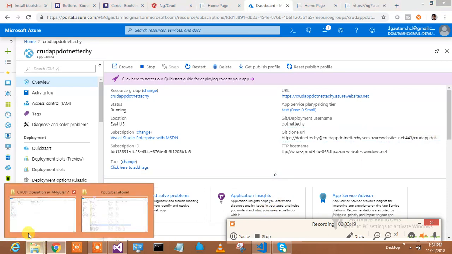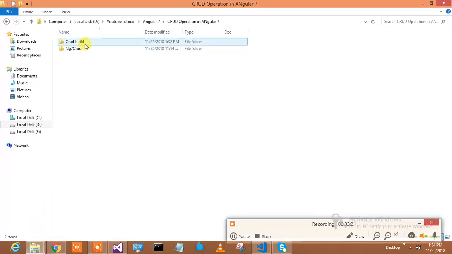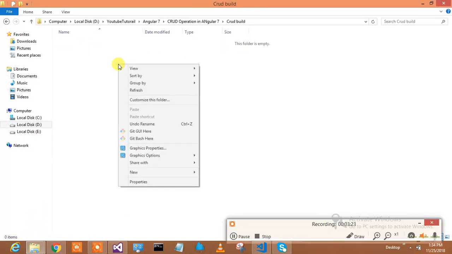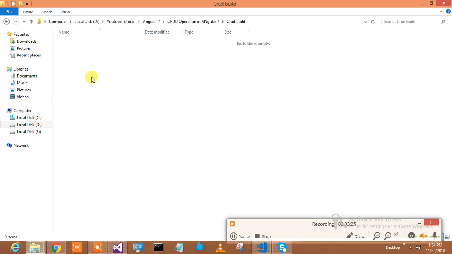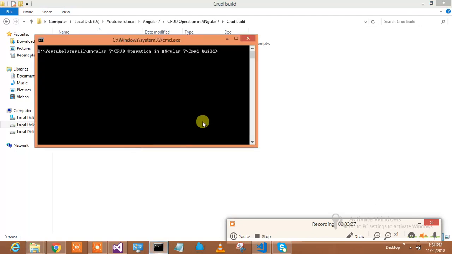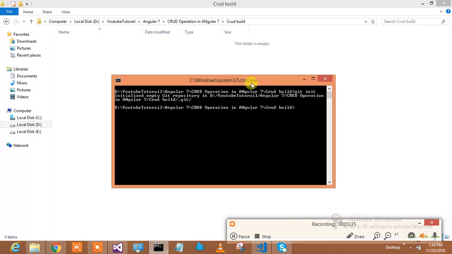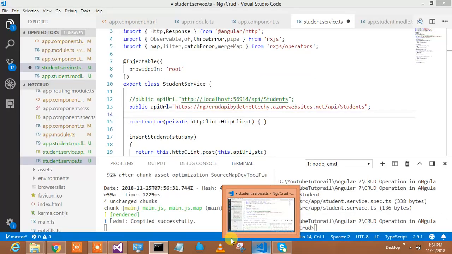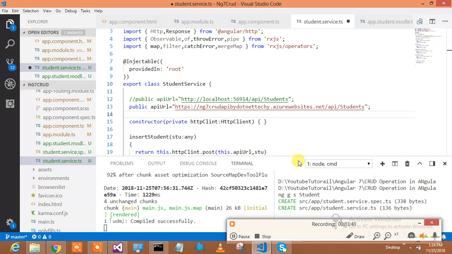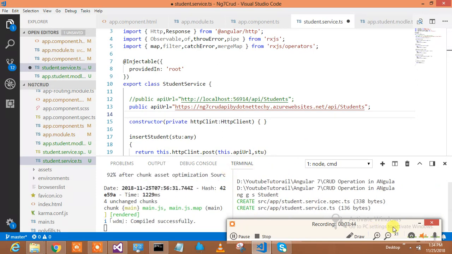All right, I will go to this folder. I have created one empty folder and initialized the git over here. So I will say git init. Okay, git init has been done. All right, let me go to VS Code and build the code for production.